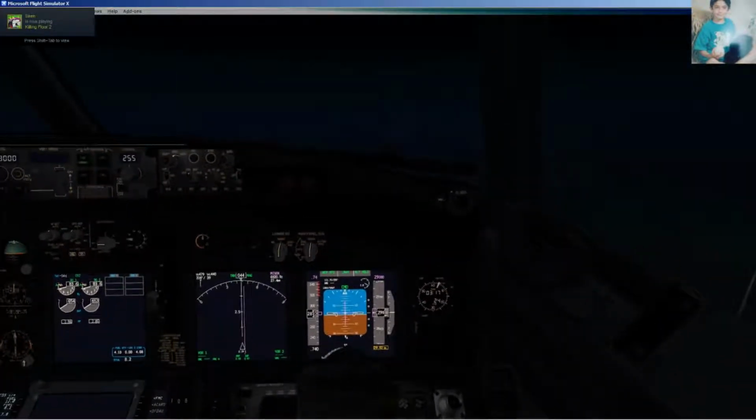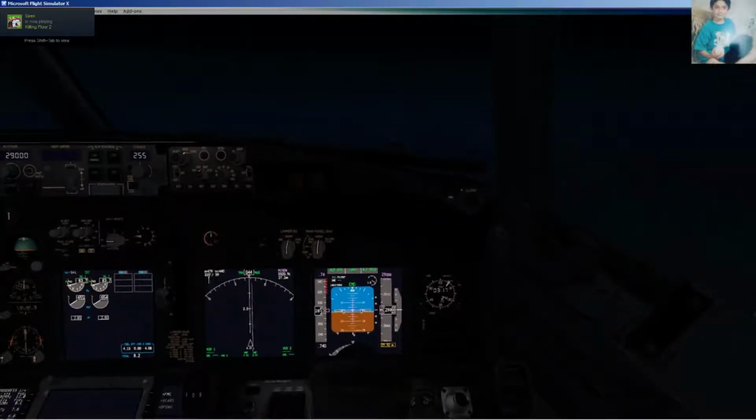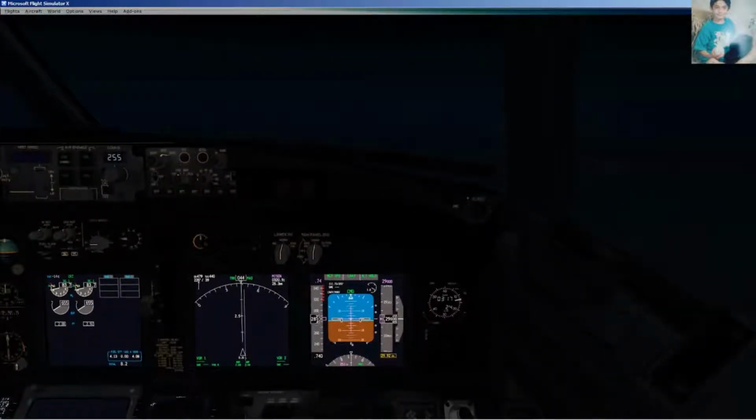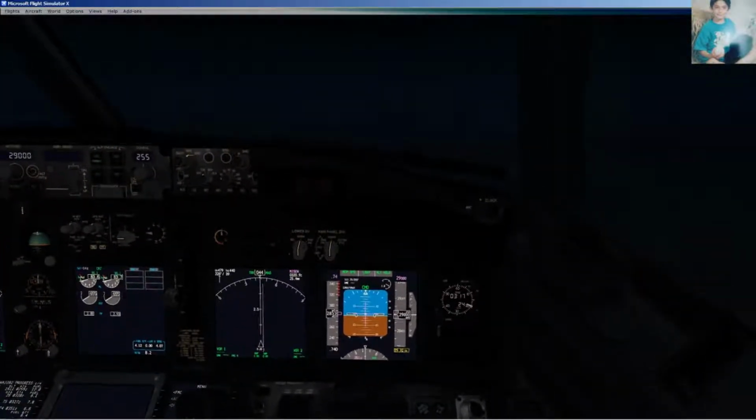All right, so we have to lose 5,000 feet in 29 miles. So we should actually start a descent 15 miles out for a 3-degree glide slope, because we take the 5, we multiply by 3, that's 15. We'll probably start a descent about 17 miles out by the time we reduce power and start the descent. We'll probably be within 15 miles. And depending on our ground speed, we're going to say around 2,000 feet a minute is what we're going to need. So we'll start our descent in about 7 miles.